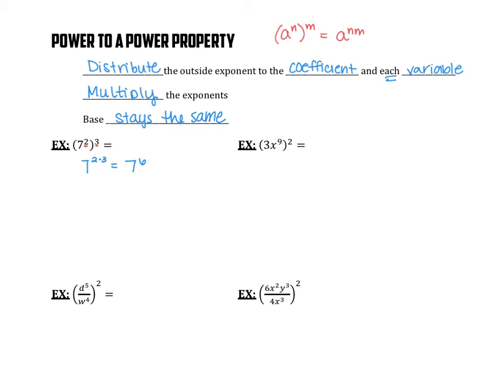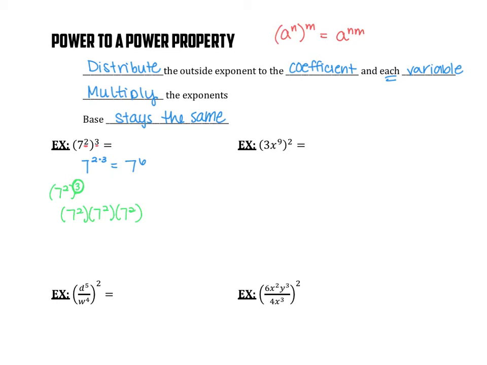Now, when we look at this just another way, let's do it in a different color. Let's do it in green. 7 squared cubed. To be cubed means we're going to do that thing 3 times. Do you agree that that says the same thing?